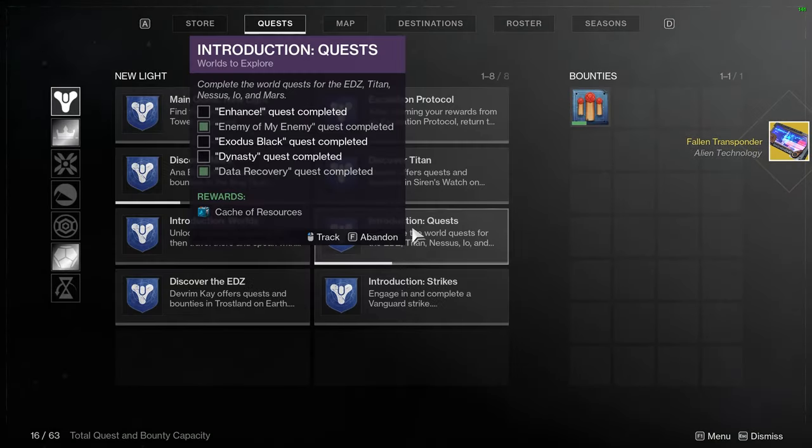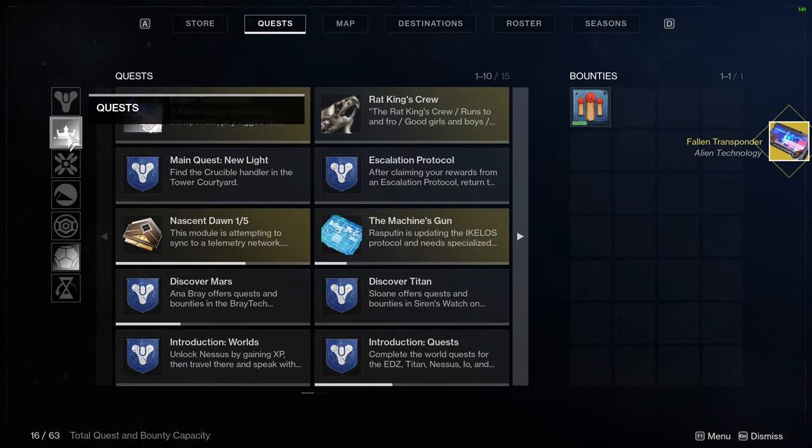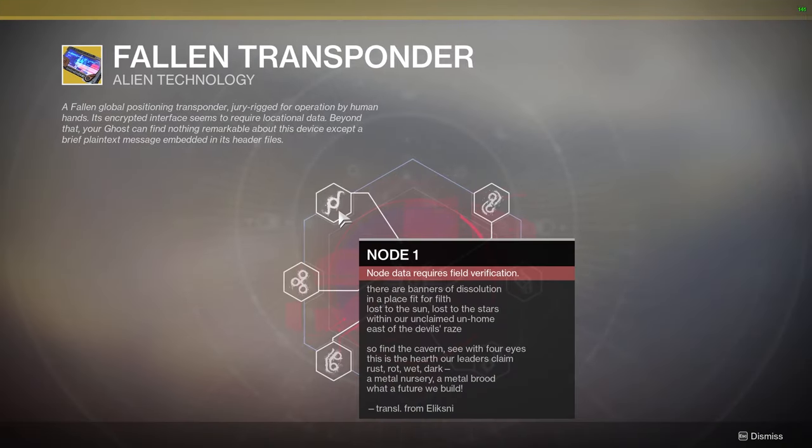Alright, so the Fallen transponder that you found within the now unlocked room will require you to head to 6 different lost sectors to collect a node within.